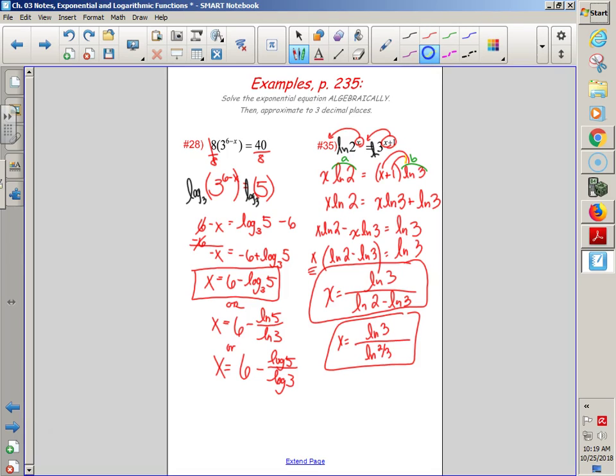The key was the distribution. When you had x's, the key was the distribution, and to be honest, I would say getting to one side and factoring. I would say the key is distributing, and maybe some of you need to say the key is first, okay. And realizing that you don't have to be scared of the bases not matching. It's okay. Power down, distribute, get all the x's to one side so you can factor and you'll be fine. Power down so you can distribute. Get all the x terms to one side so you can factor.